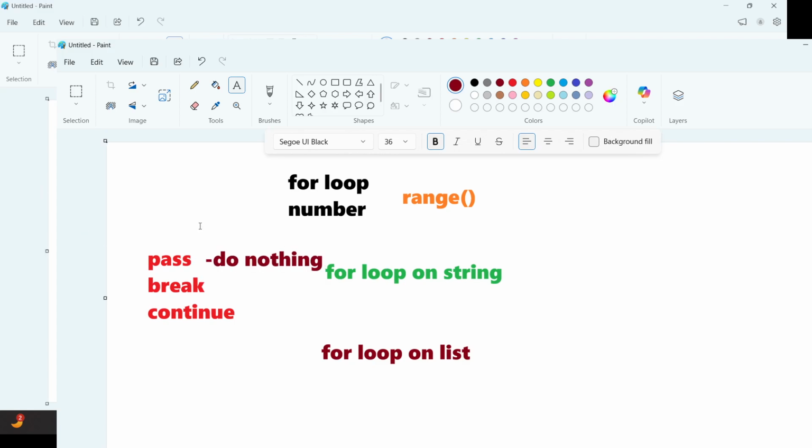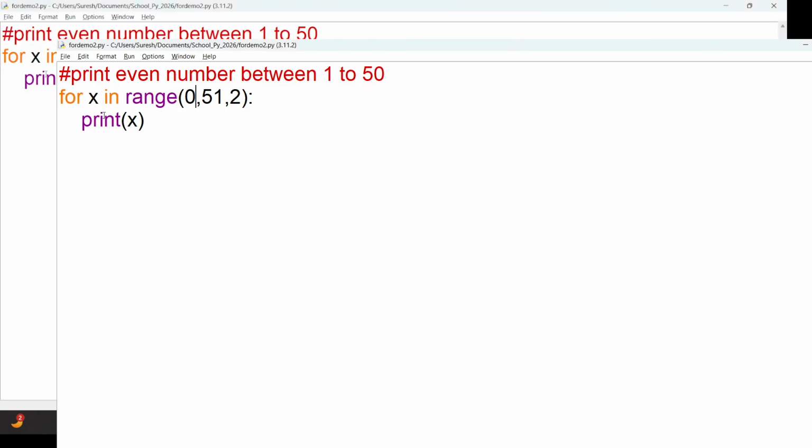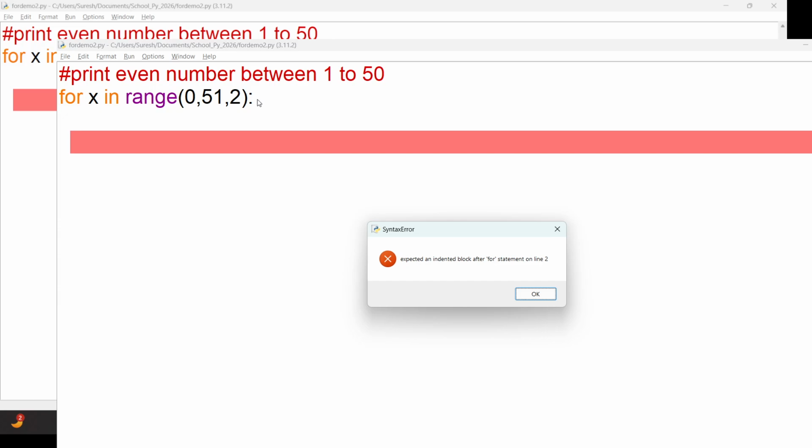Do nothing means what? When to use pass? When you do not want to do anything. See, if I've taken a for loop for a certain range, and after the colon I'm not doing anything, it will throw an error: expected an indented block after the for statement on line 2.